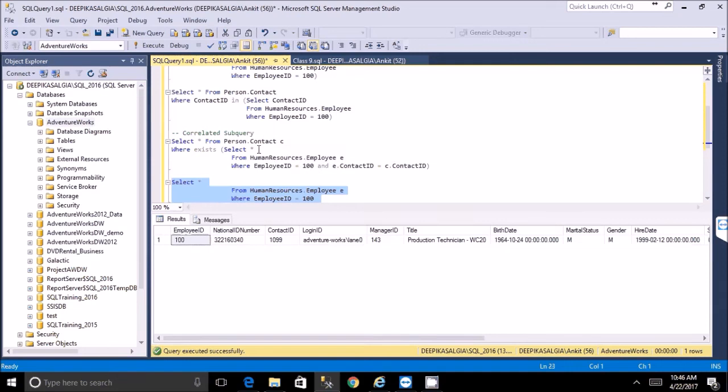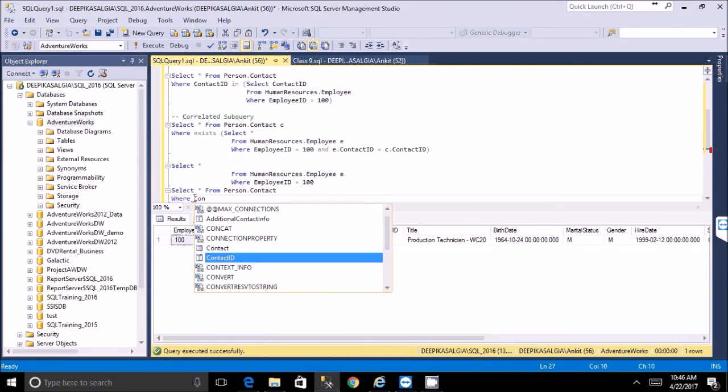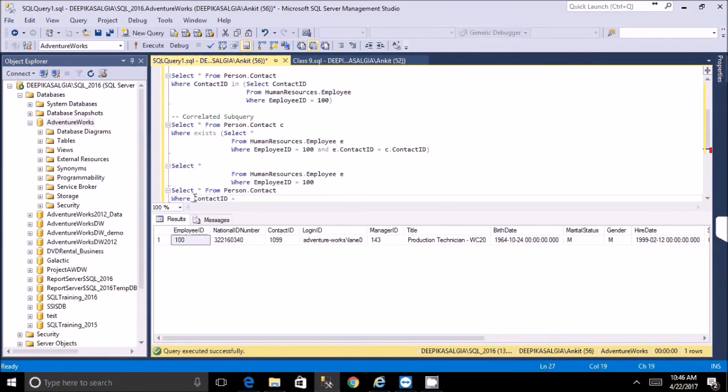You would go in person.contact and say select star from person.contact where contact ID equals 1099, right? That's what you're going to do. Select star from person.contact where contact ID equals 1099, right? So now basically when you do contact ID equals 1099, where do you get this contact ID from?